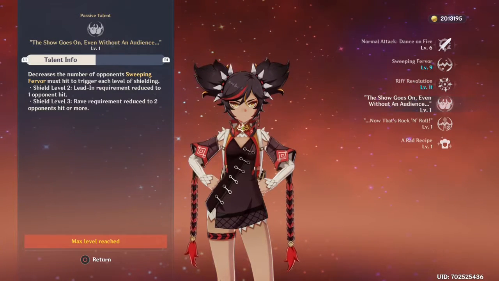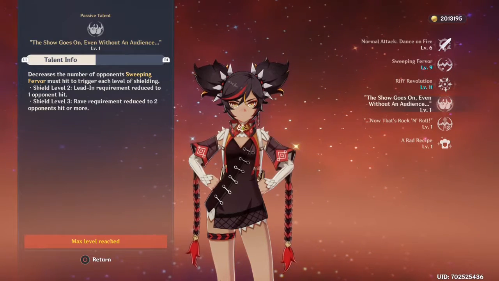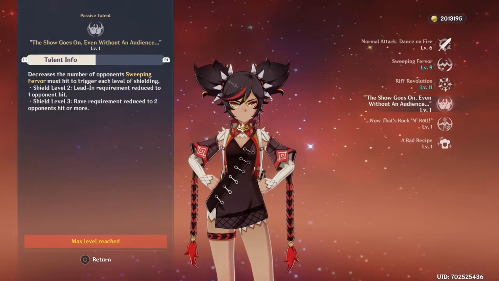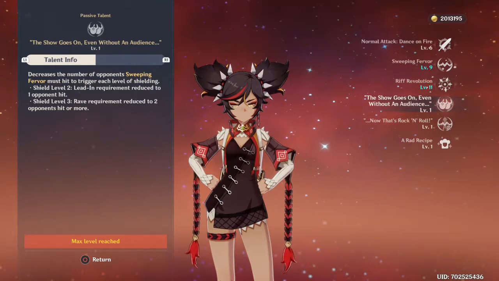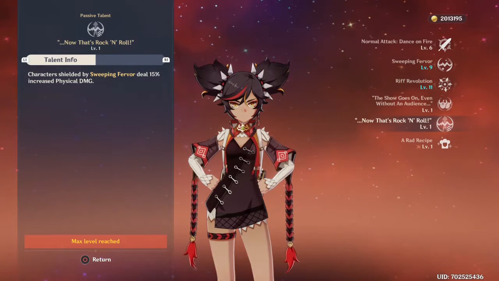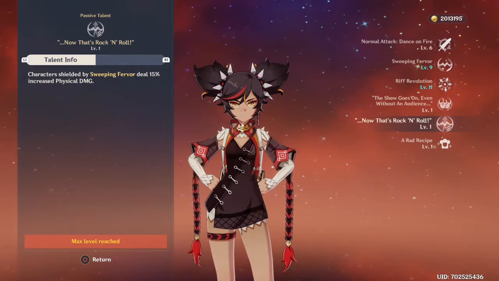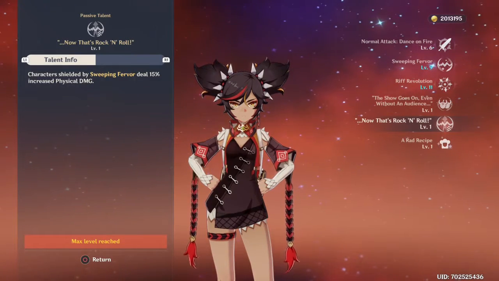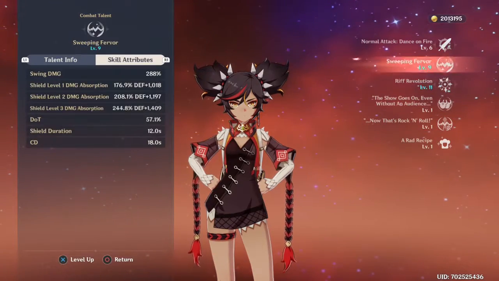Her one passive talent lowers her shield need, so that you only need to hit 2 targets for a level 3 shield and 1 target for a level 2 shield, which comes in really handy. Her last talent unlocked gives her a 15% physical damage increase when she is shielded, or any other characters in your party are shielded by Sweeping Fervor shield.